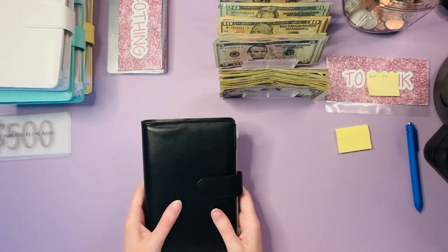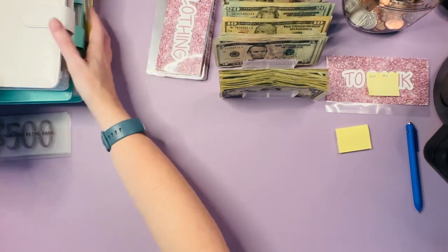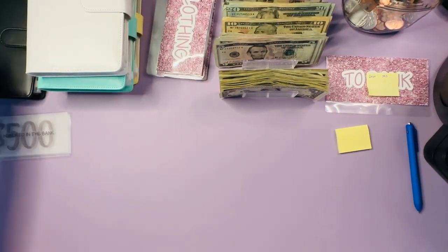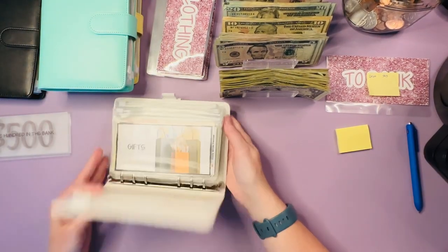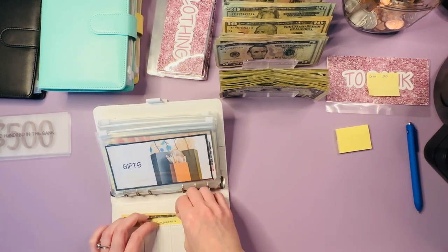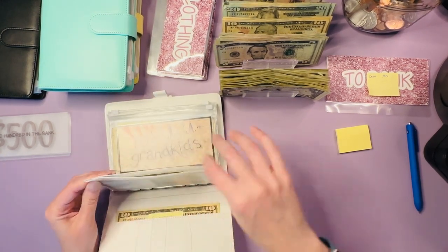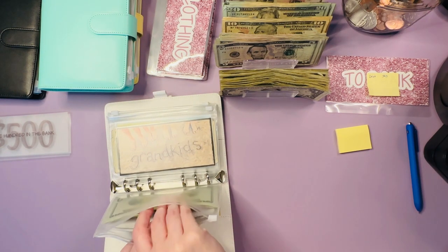$50, $60, and $1. That's everything for the black binder. Let me scoot this stuff over. There we go. Now for the wet one. There's nothing to go toward graduations because it's only $10. Gifts should have 58.